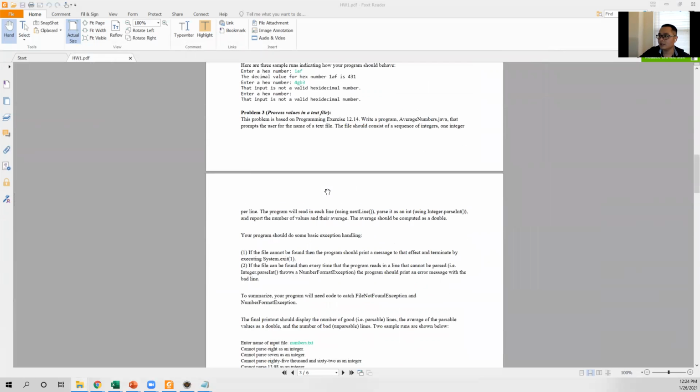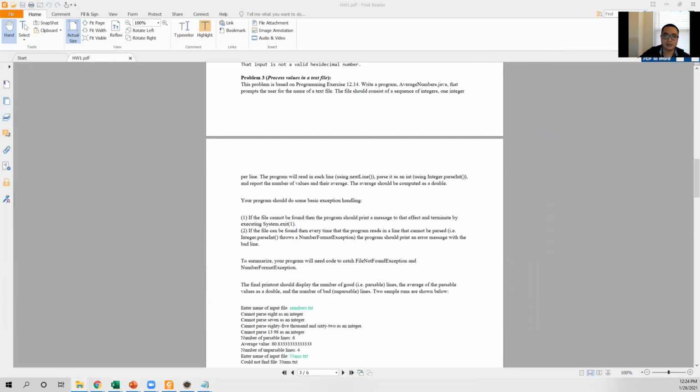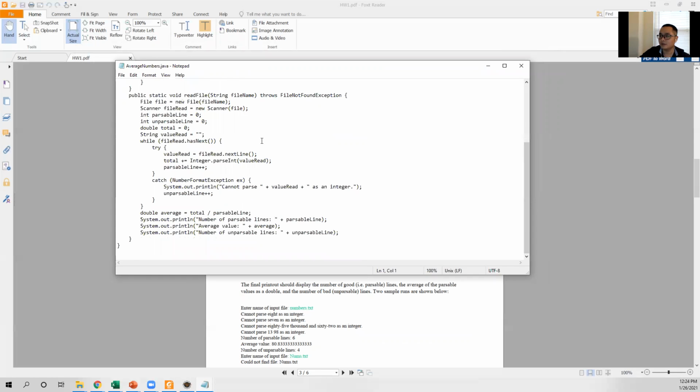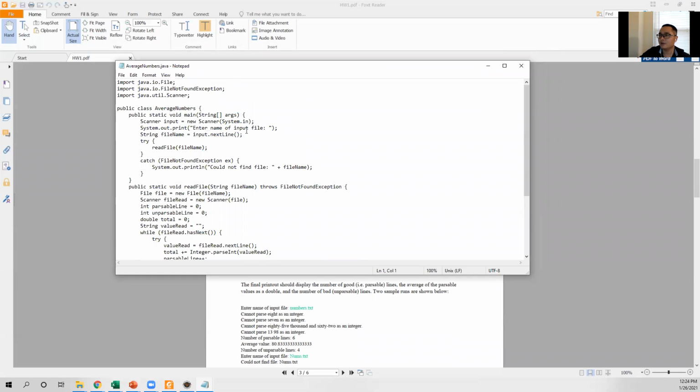And the last problem actually tests how to use the scanner to read the content inside a text file. For this part, you can directly use a lot of the example code in the code that we have uploaded on Canvas.